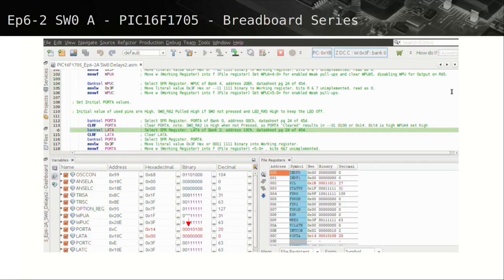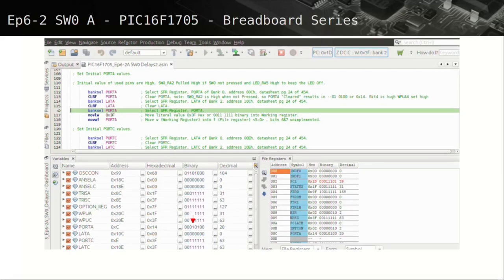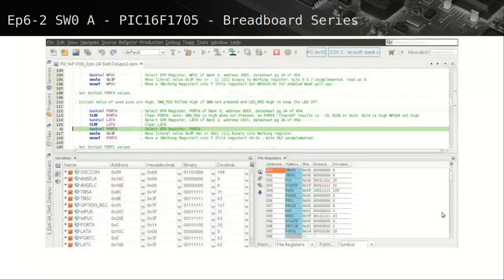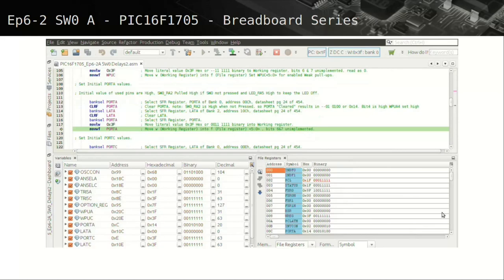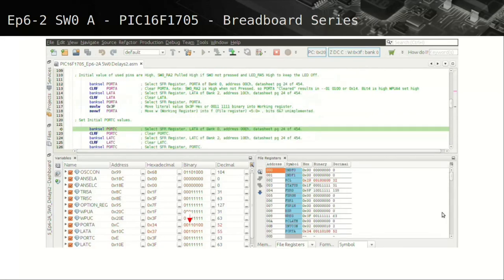Another effect of port A bits being cleared at line 113 is that the port A RA5 bit is also cleared at this point. Only RA4 and RA2 are high, so that when the clearing of the LATA register at line 115 is executed, no changes are highlighted red. From here, port A is loaded with the 3F hex value, and once line 118 is executed, the RA5 bit is also kept high, so keeping the connected LED off as required after a reset or power up.